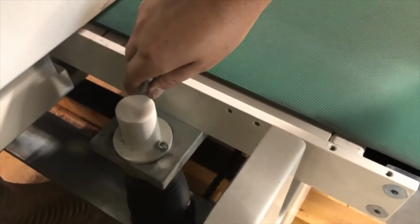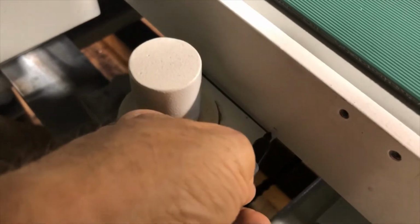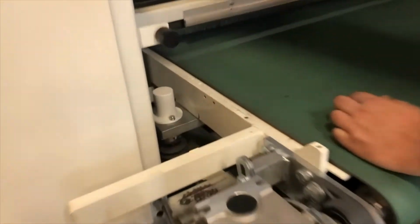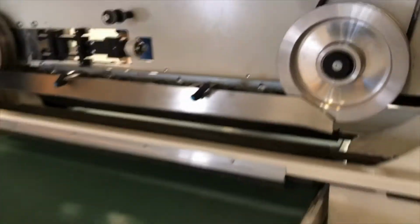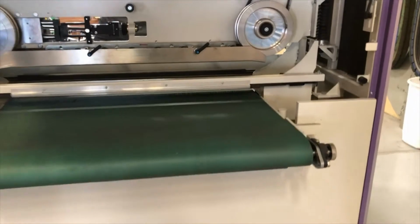Then the next thing is we are marking where the table goes onto the cross belt, and up and down too. We are marking where it is in both directions, and we do that on all four corners. This helps you tremendously afterwards by finding the screw holes again on the cross supports.